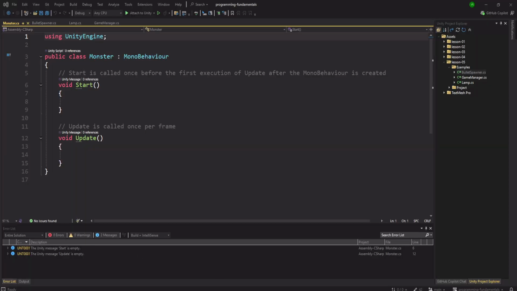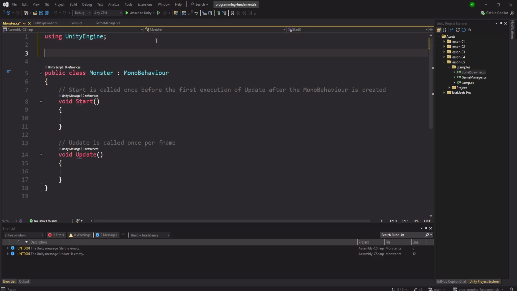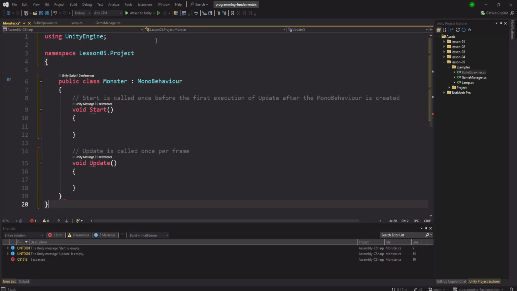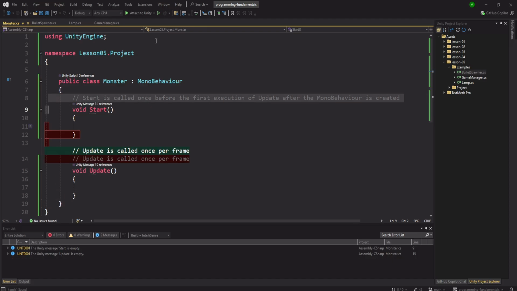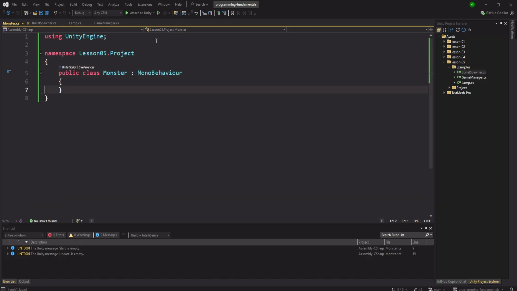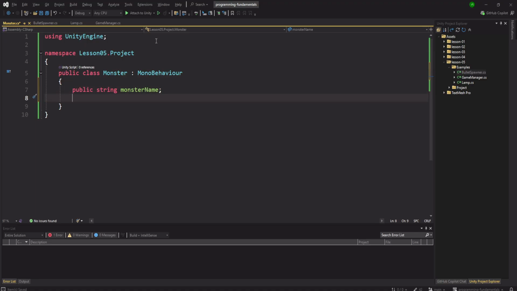So for the monster script, we are just going to need to initialize it. There is not any update or any other logic here, so let's just delete this. Our monster script is going to have its own monster name and also a public integer for the power level.